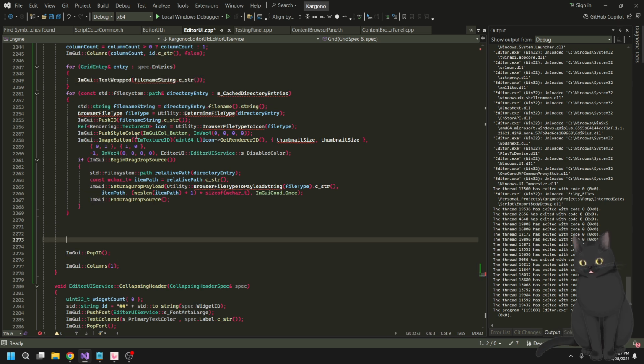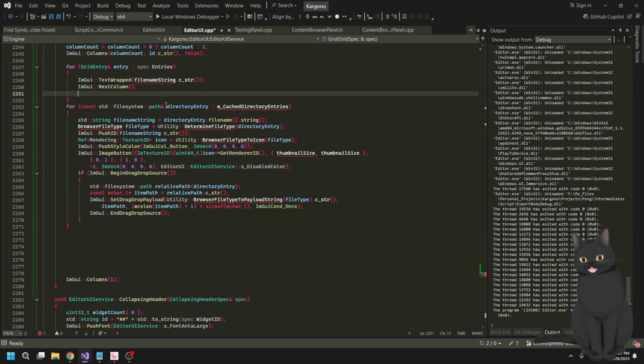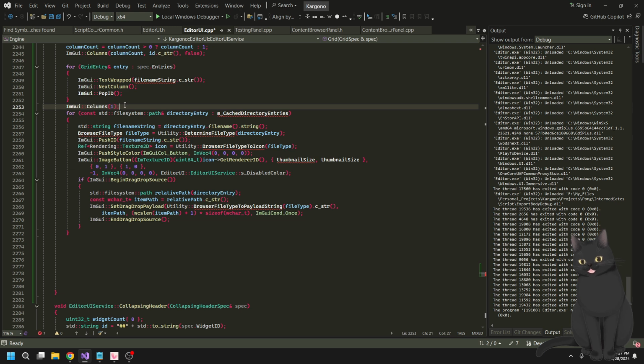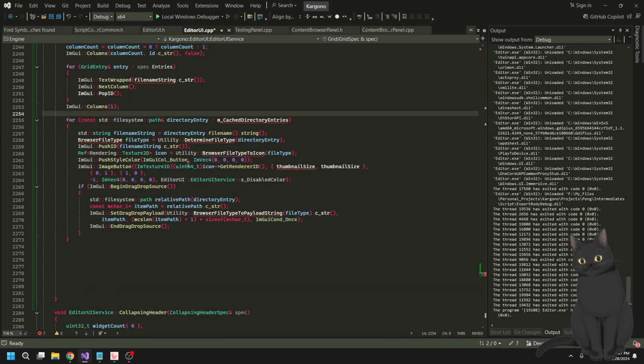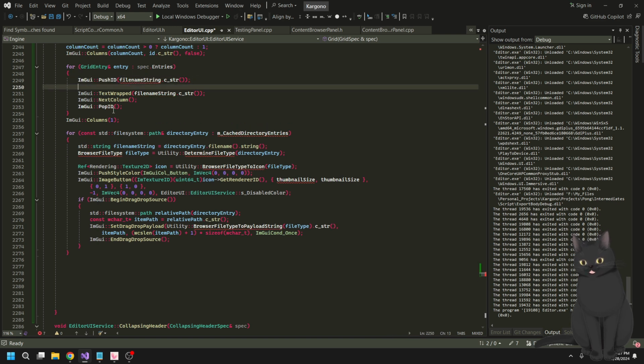And then we do the next column, and then pop ID. And then at the end of this, we put this right here. There we go. And then we push the ID for the name, which is the file stream. Sure, why not? Push that right there. Put that, then that. And then we do the image button right here.